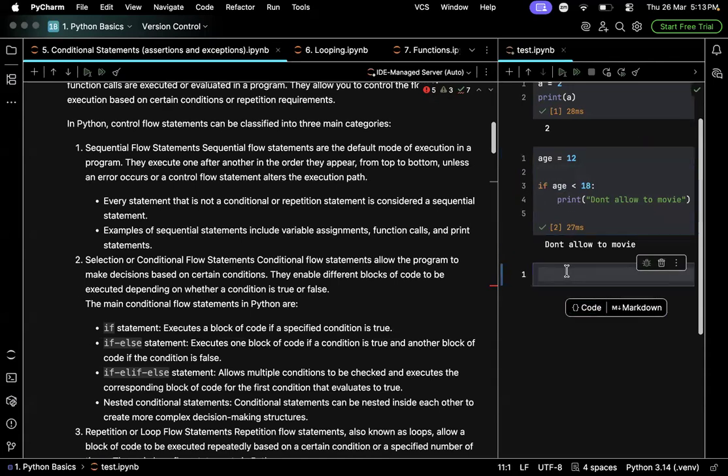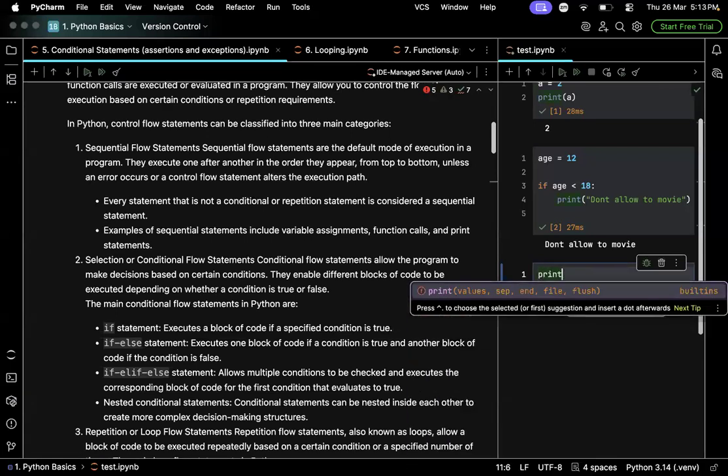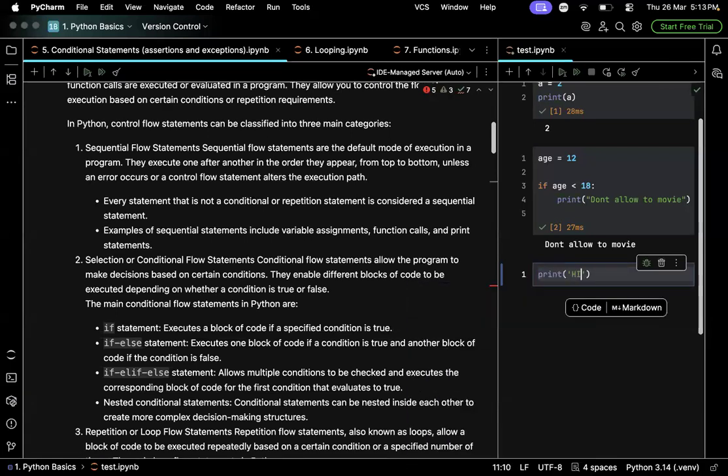What if we wanted to run the same code block or the same set of lines again and again? Now print hi. What if I wanted to execute this line 20 times? Should I write print hi again and again? No, right?